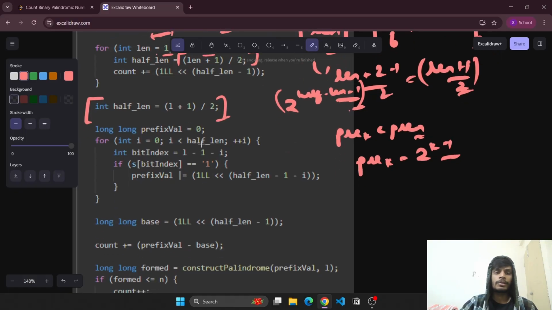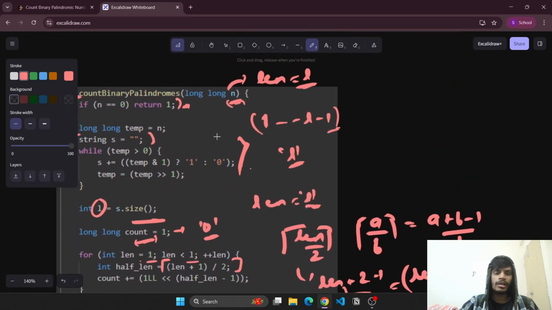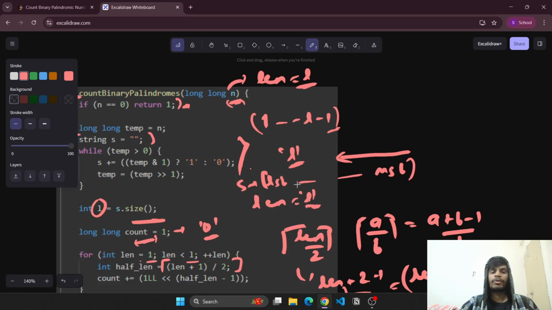So we'll find out this prefix value that we have. Now, how will we be finding this prefix value? So we already have the binary representation of n, okay, in S. And it is from the binary representation that we have constructed here. It is pushed in such a manner that first we have the LSB, then moving till the MSB. S is in this form. Okay, so if we want to construct the first k bits from the MSB, we'll need to traverse this S from the end. Or we can simply reverse it as well. So both are fine here.